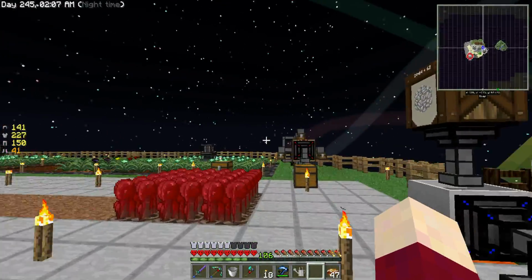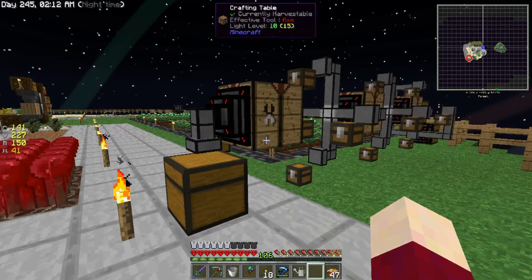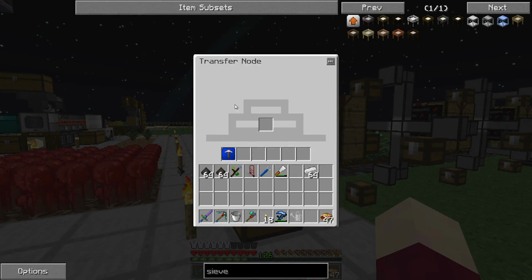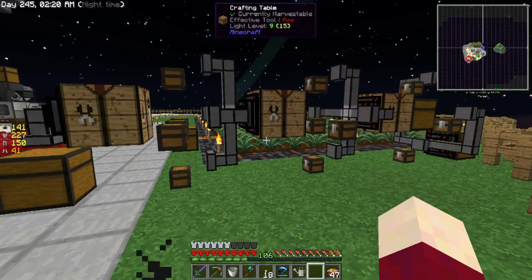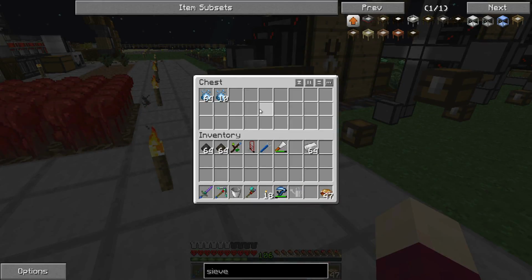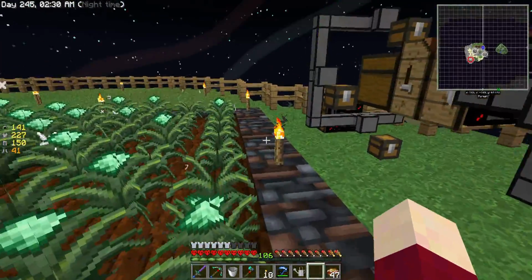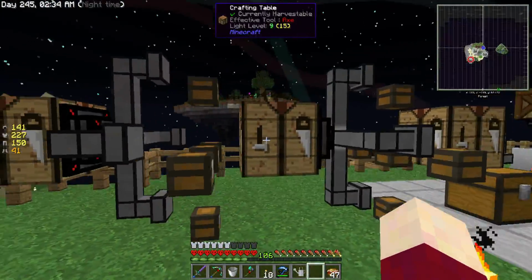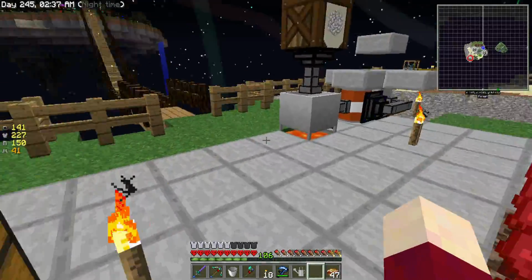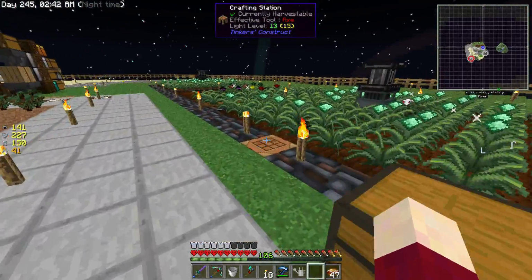So first off, over here I took down my auto crafting system that I had down below using the transfer nodes and world interaction upgrades and set it up here, and this is set up to be making us the Imperio Essence. So all that we have to do is drop our regular Minicio Essence into this chest and it will automatically craft everything out. So that is really nice. You can see we've got quite a bit of the Imperio Essence so far.